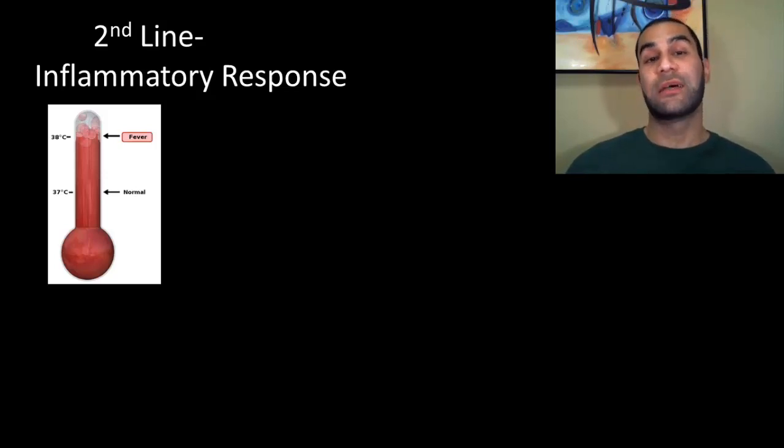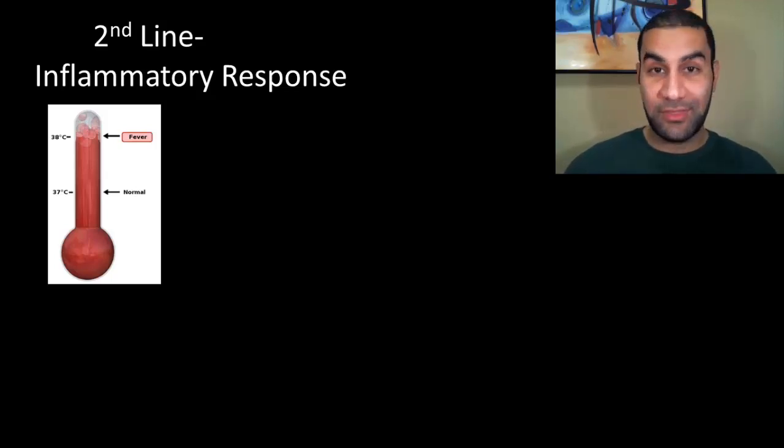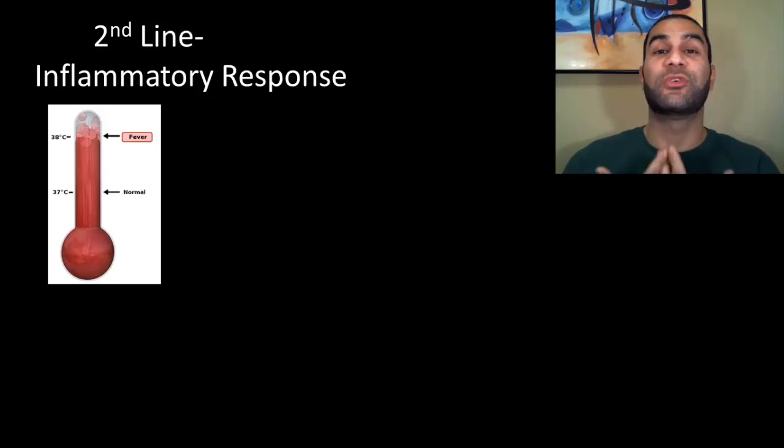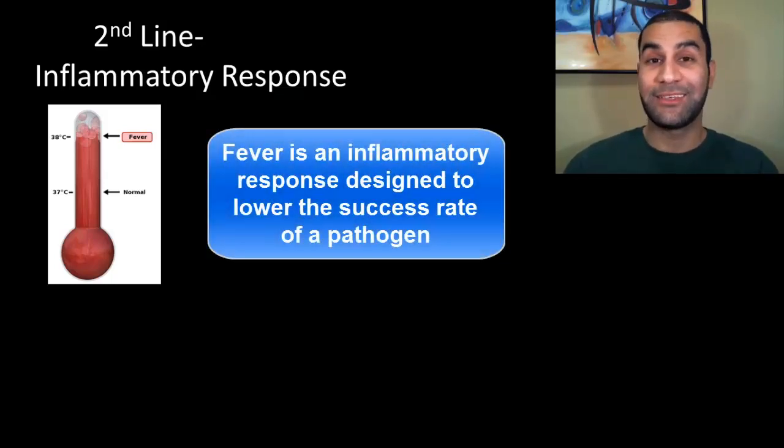So if we do recognize that something has passed through our first line of defense, our inflammatory response will start doing things like increasing your overall body temperature. It's doing this because it's trying to help control the pathogenic population. So a fever is actually a good thing. Your body is doing it for a reason. You're wanting to get a fever because you want your immune system to be able to have a fighting chance against this particular pathogen. So if you can make it harder for the pathogen to replicate, that's a good thing. So when you develop a slight fever, it's because your body is trying to control a pathogen.